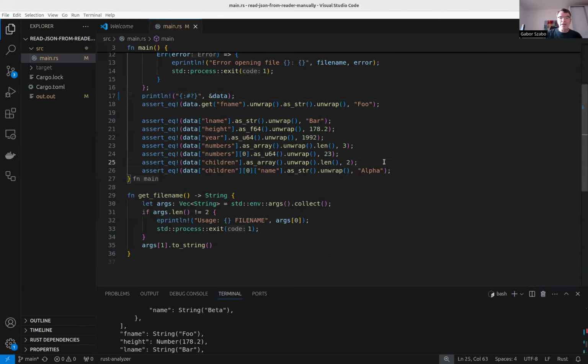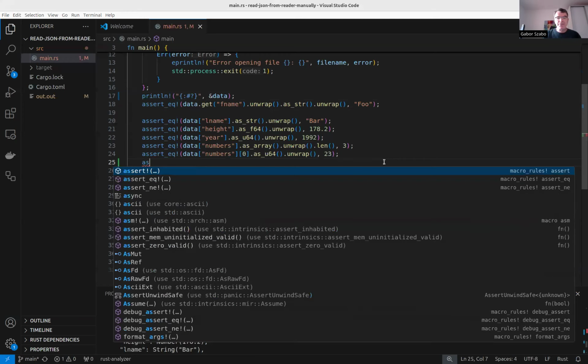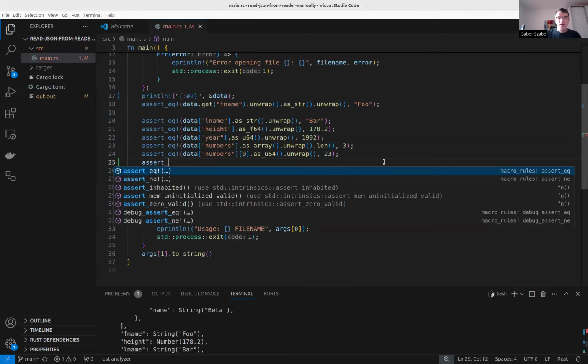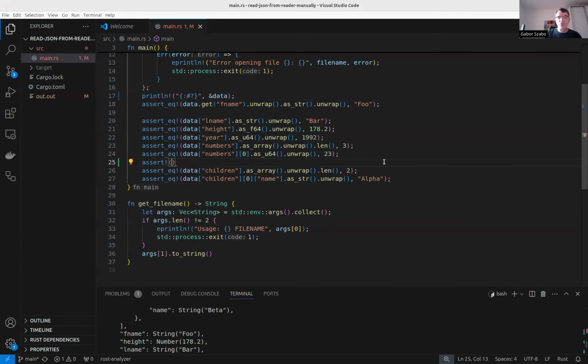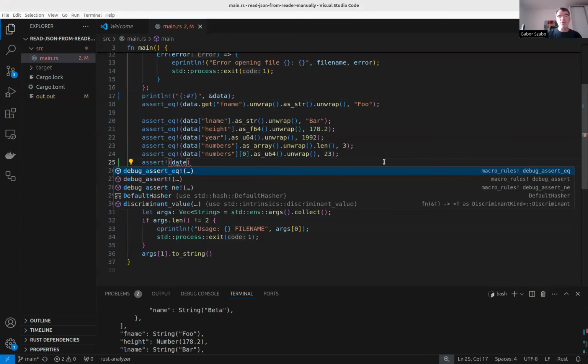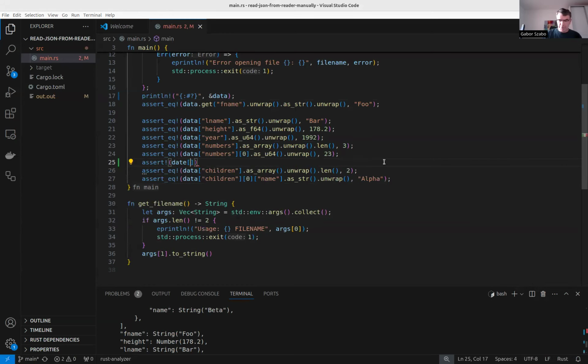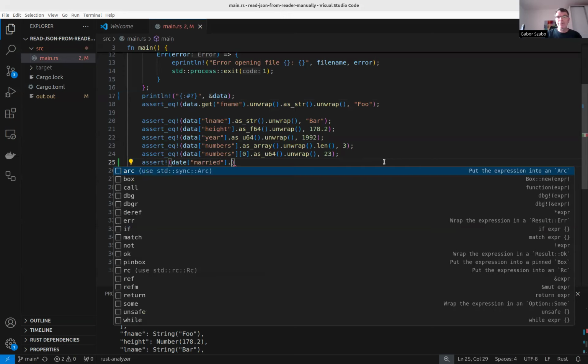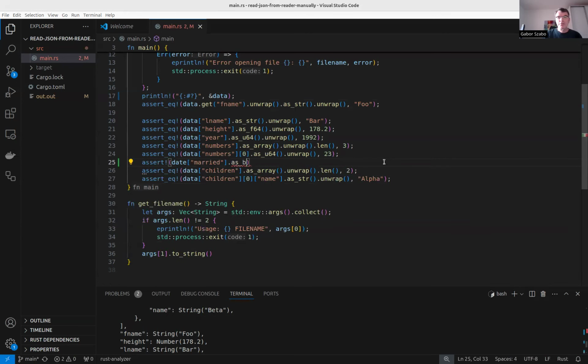So this should be something like assert. Actually, then I probably need to do this, right? Married. No, it doesn't have a Boolean method.